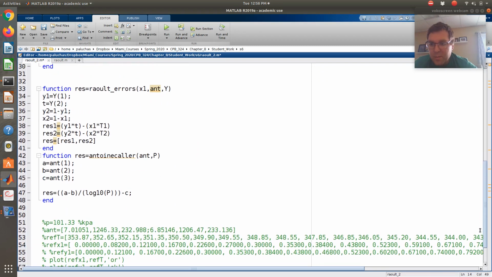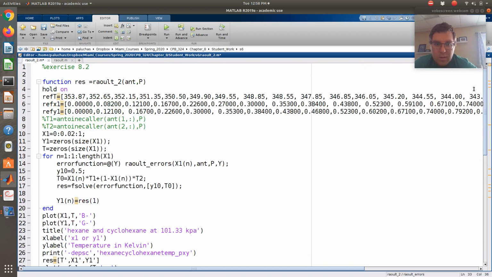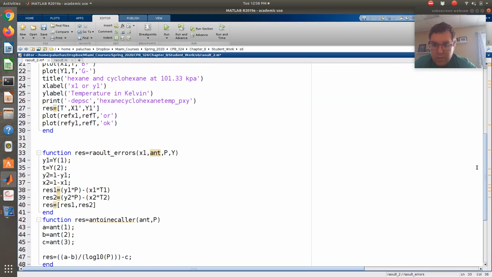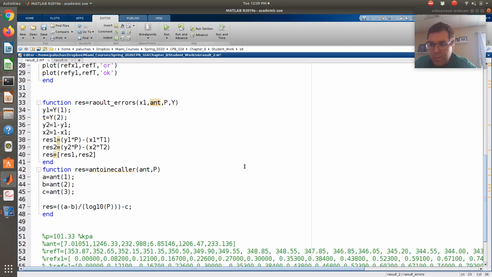So when I come down to my error function, it's going to be y1 times P, y2 times P. Okay, so hold on, I added P after ANT. This is going to be y1 P, x1 P. What I need here isn't T1 and T2, but P1 and P2.